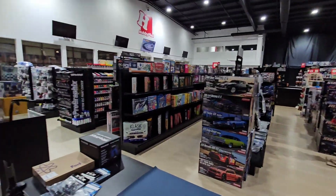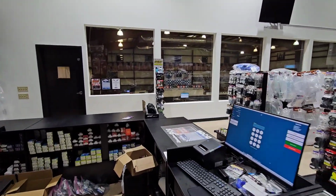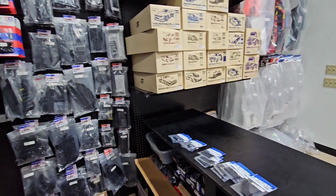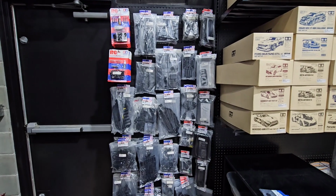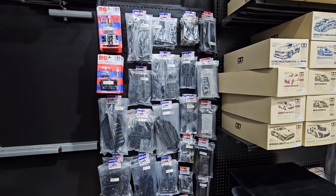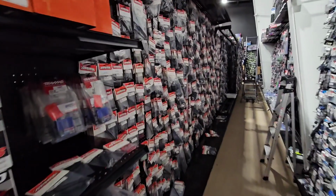Okay, now this was the hard part about this whole deal, and it's not even really done yet, so it's maybe not going to look the best, but you can see overstock. We're utilizing the space behind the counters really well for overstock. So starting here, you've got some Tamiya parts that used to be out on the floor. We didn't necessarily want to hide them, so they're here where people can see them, maybe point. Got some overstock here, but here we go.